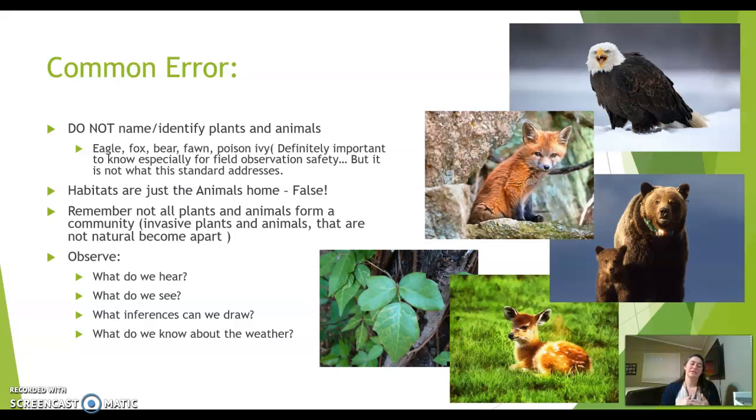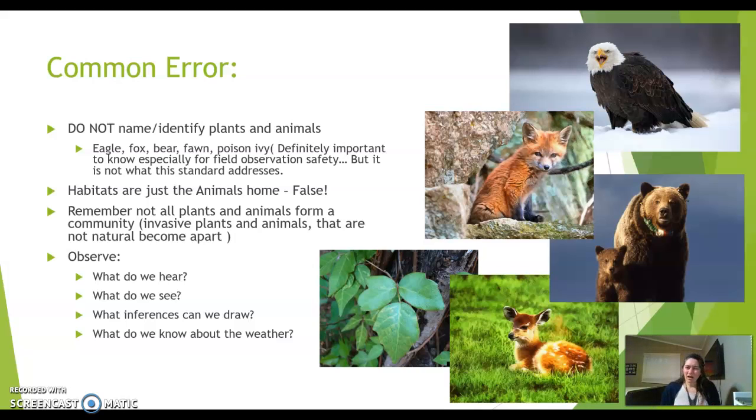The food. Is a fawn seeking, hiding for protection in the grasslands? Is it moving from the forest out into the field to get food? How does it all interact together? Is the bear going to the river to catch fish and then back into the forest to forage for berries?